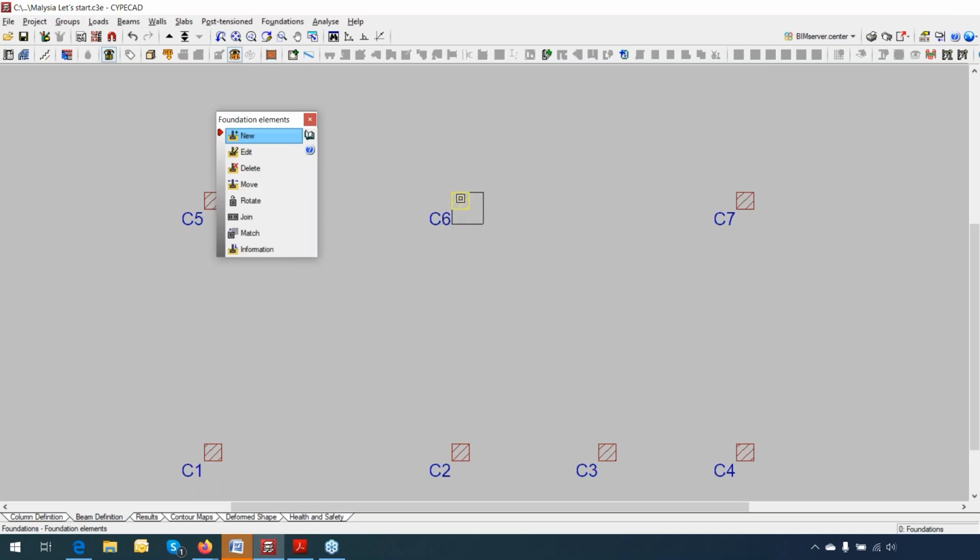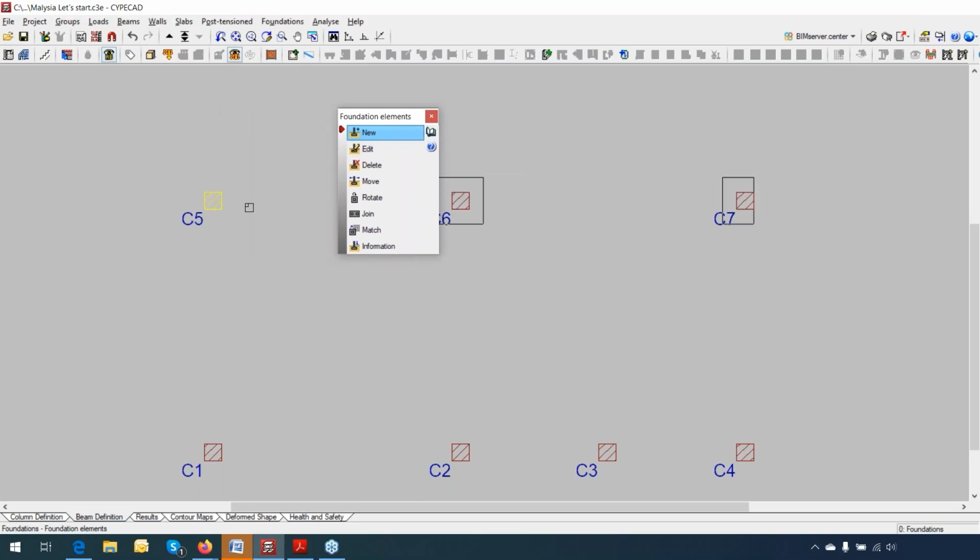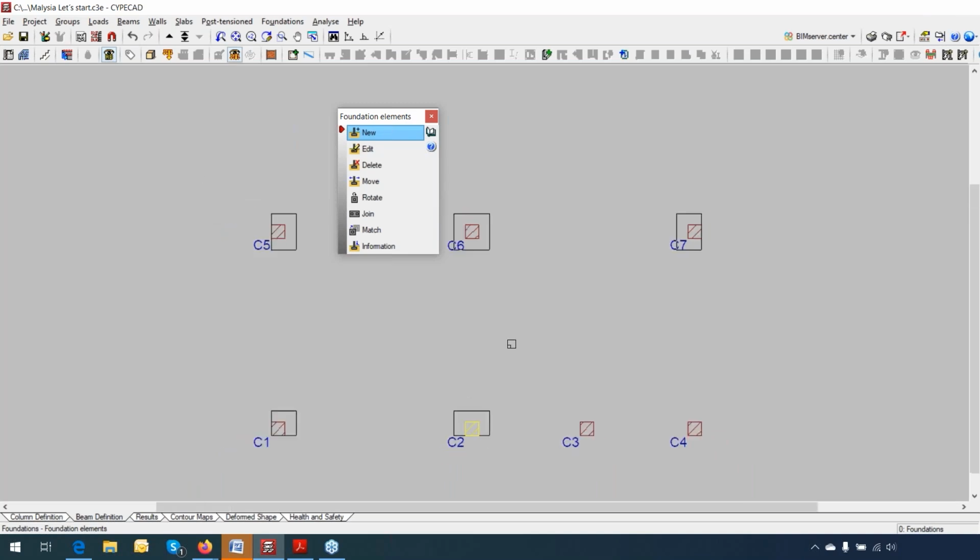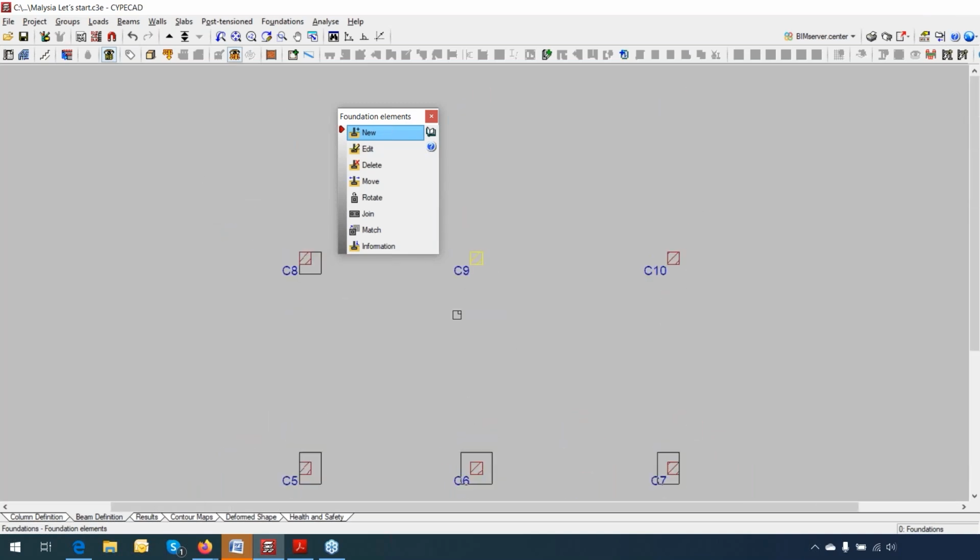If I go in the center, we are using the center footing. On the right side, I can introduce the middle footing. On the opposite side, the center, the middle footing, one in the corner, one in the middle, and so on, in the corner.